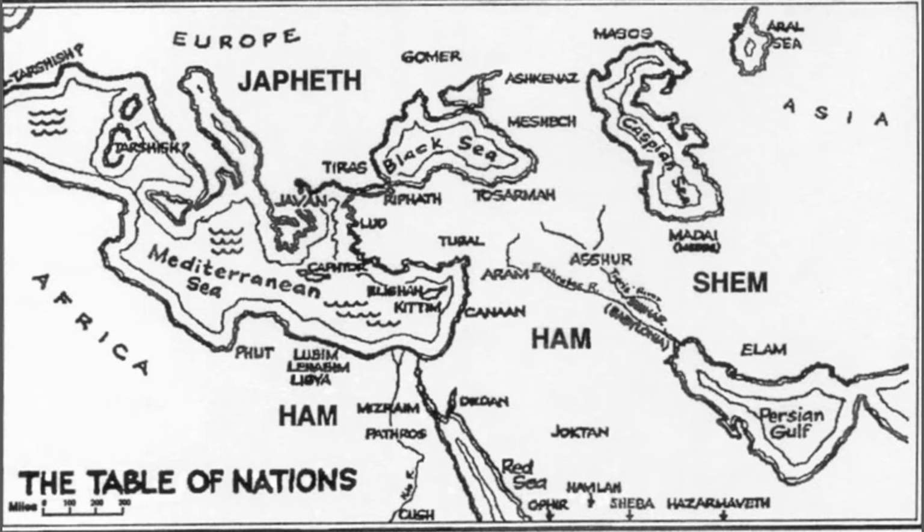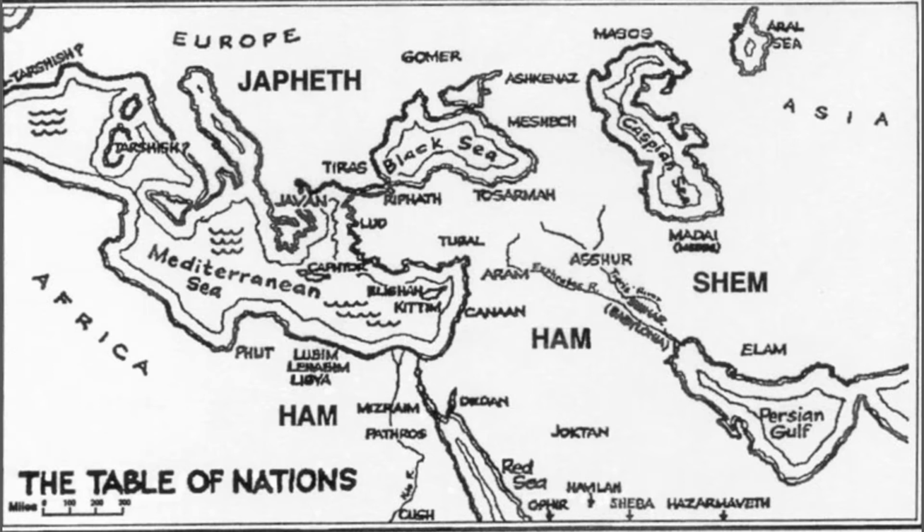And whatnot. And then we see the family of Shem. They're over here in Asia, Magog. Gulf of Guinea. But my thing is, let me not even go into that. Maybe as we get more into these videos, one day we'll talk about that. So for now, let's just talk about this. We see the Black Sea right there around Europe, for the family of Japheth.